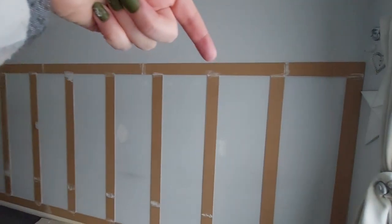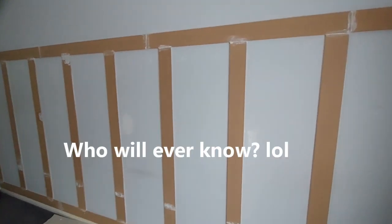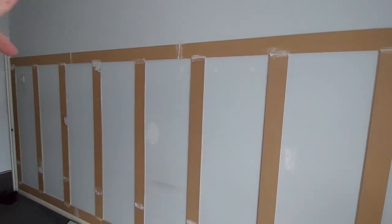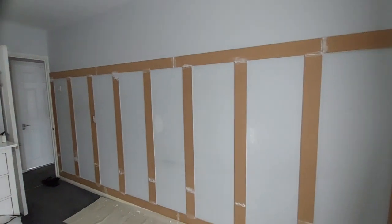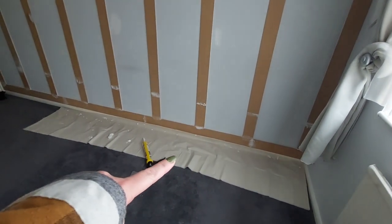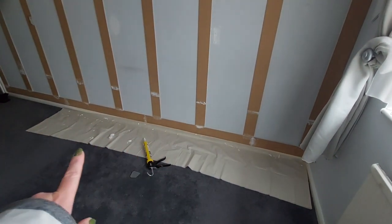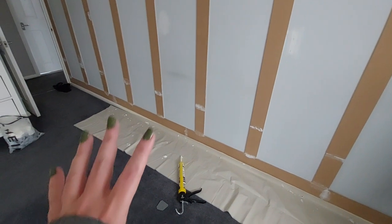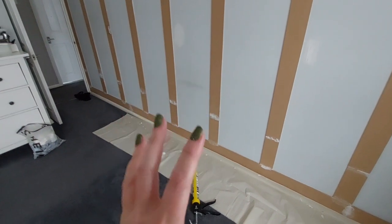The caulk has gone in between the wood and the wall all the way around — tops and bottoms — completely sealing everything. The next day, I'm not sure about doing the tops of the panels; I'm too short and would need a ladder. I feel like once everything is painted, the paint will naturally seal it. The fast polyfiller is already dry — almost too fast for a hobbyist like me.